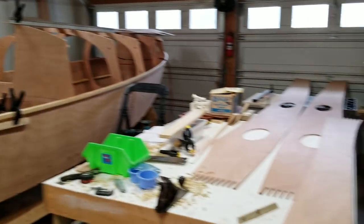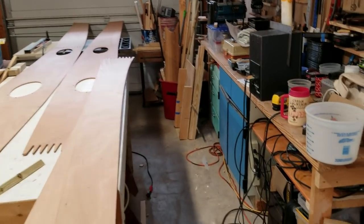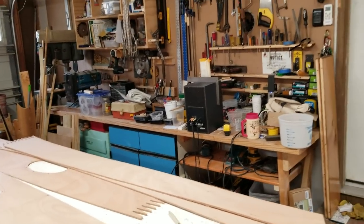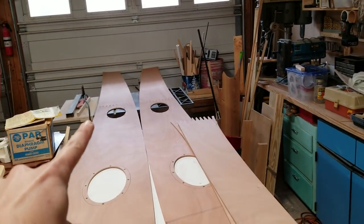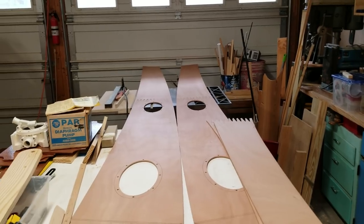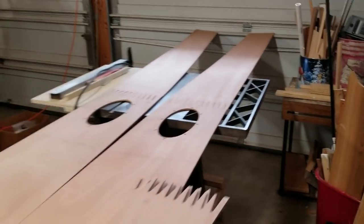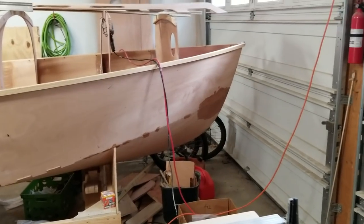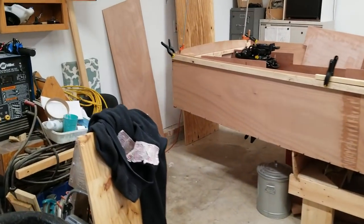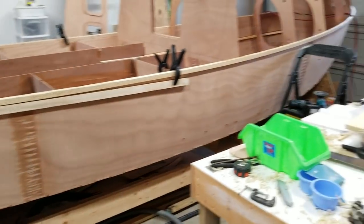So this is where we're building our 20 Mark III. It's just a two-car garage. We've got the really messy tool bench on this side, drill press, table saw, and then I just open the garage door when I need to cut something long. I've got the boat on the other side, obviously, and it pretty much fills up the whole space. I've got about 9 inches or so there, and about 2 feet at the back to get around. And the garage is a project in itself, but I'll try to focus on the boat.